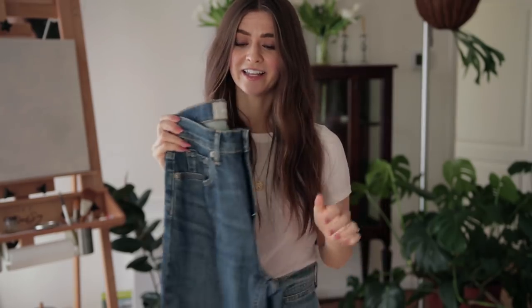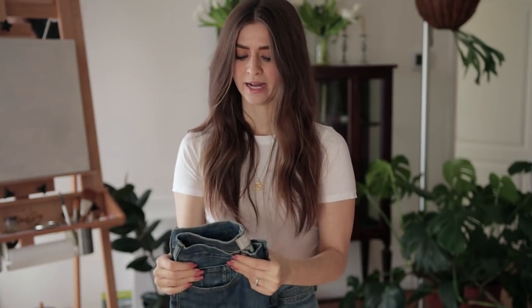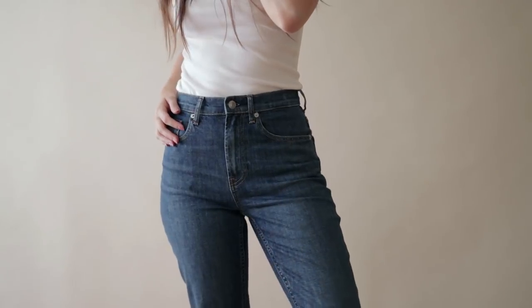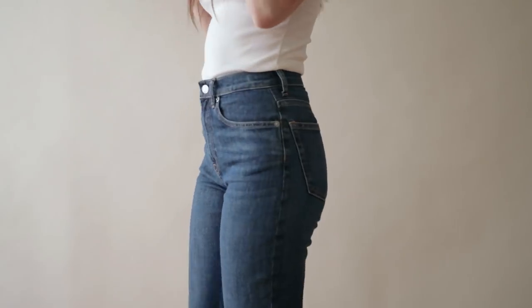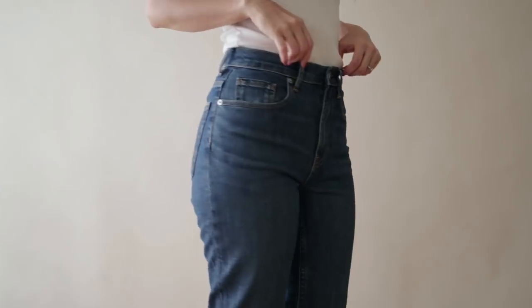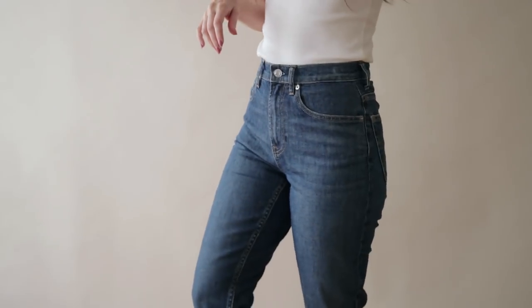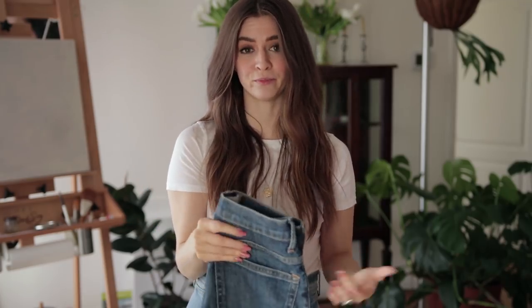First, let's talk jeans. I got this pair that I think is a really good addition to my closet — I needed a new pair of basic everyday jeans. I went with the cheeky jean, which is more of a straight leg, really popular right now, but also something that would last for years. It also has a really high rise, which is important to me. In the back it has more like mom jean pockets, higher up on the booty, but they're really just a standard straight leg jean — perfect for basics.